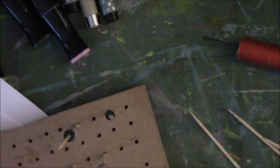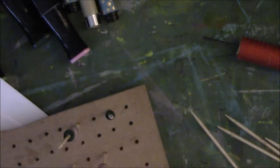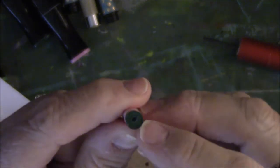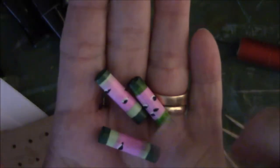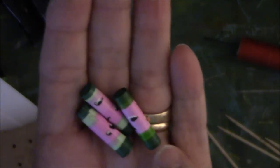So here are what they look like. Let me take them off the toothpick so you can see them better. Here's what they look like. The green is just the inside of the bead, which means I need to keep going. Oh yeah, and then I took the dark green marker that I used and colored in the end of the paper so that it wouldn't be white. So I did that on all the ends so they look nice and uniform. So there are the watermelon beads. I would recommend you not use that dark of a green on the end because it looks a little odd. But I like them. They're okay.